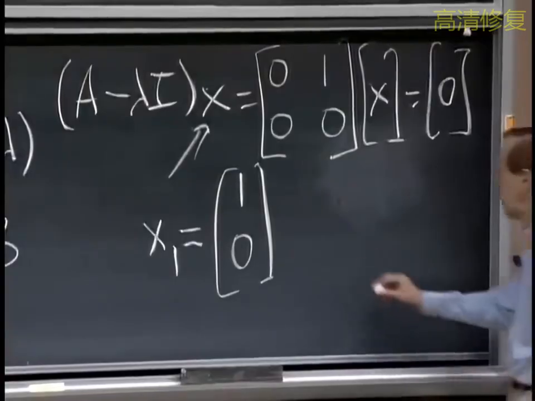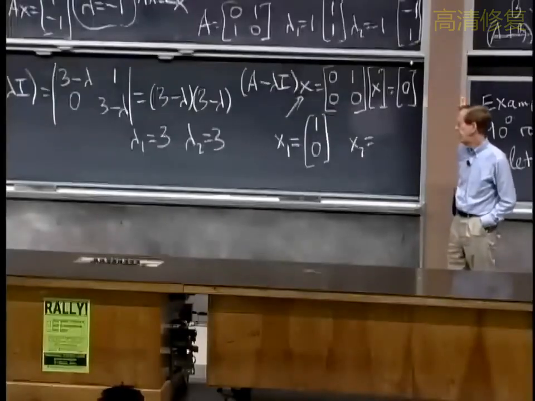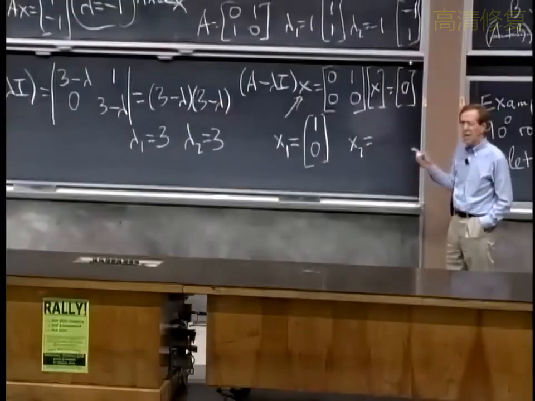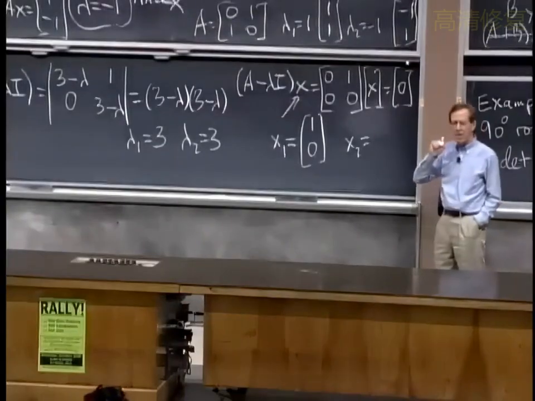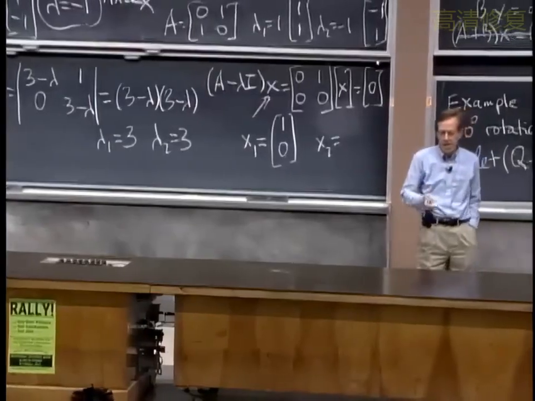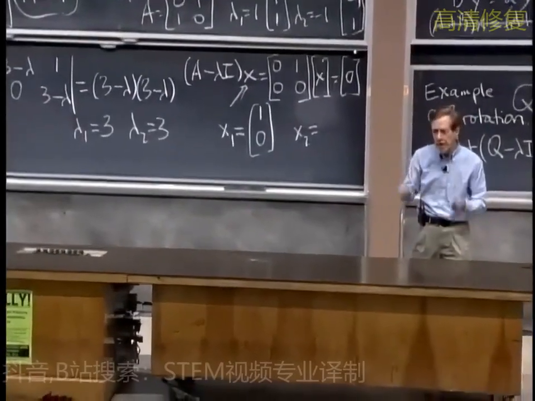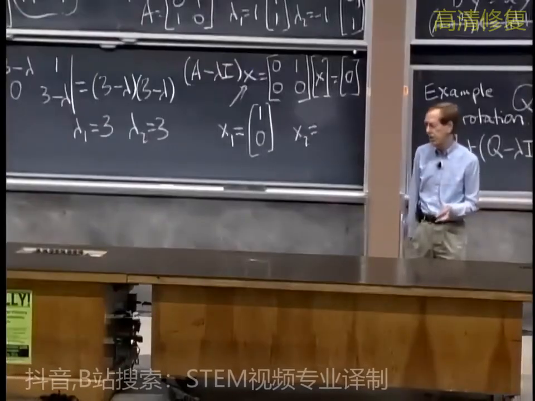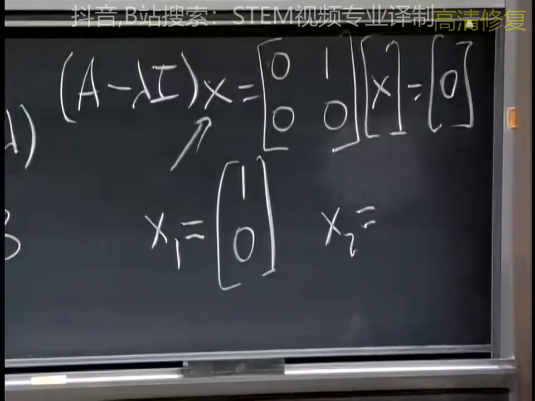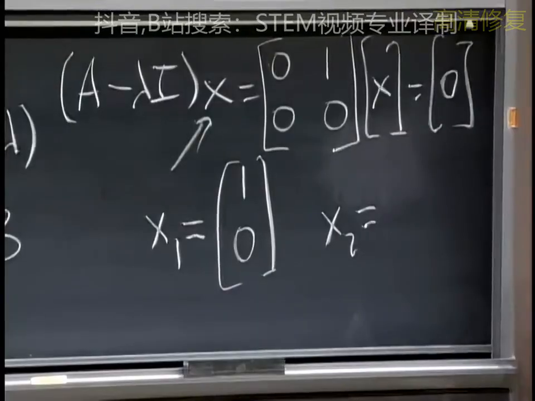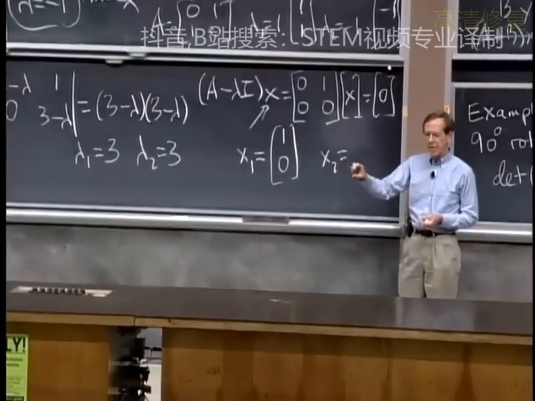Now, what's the other eigenvector? What's the eigenvector that goes with lambda 2? Well, lambda 2 is 3 again. So I've got the same thing again. Give me another vector. I want it to be independent. If I'm going to write down an x2, I'm never going to let it be dependent on x1. I'm looking for independent eigenvectors, and what's the conclusion? There isn't one. This is a degenerate matrix. It's only got one line of eigenvectors instead of two.